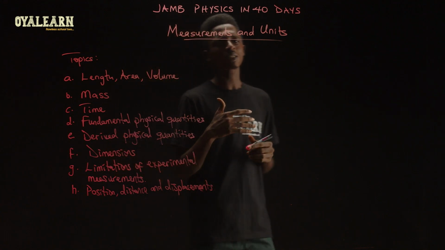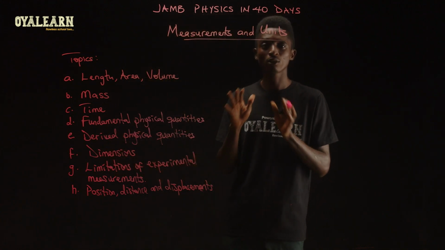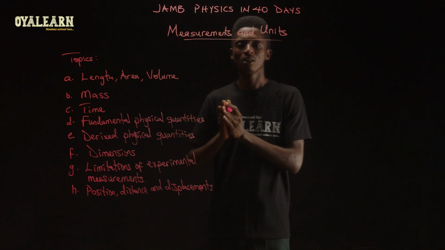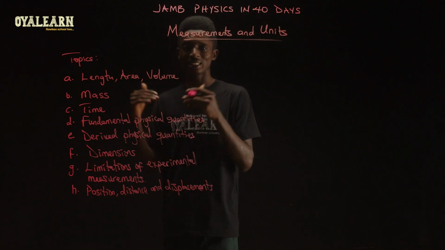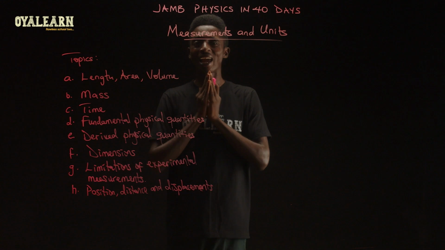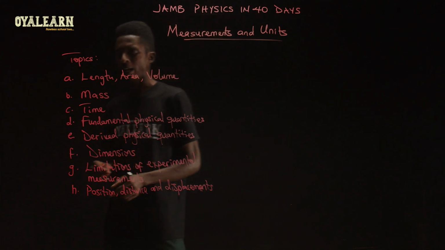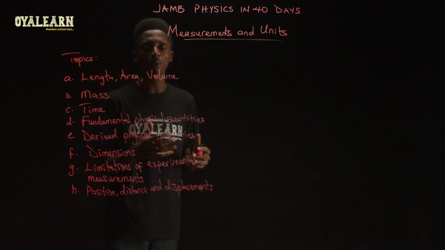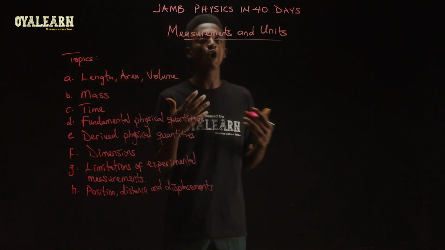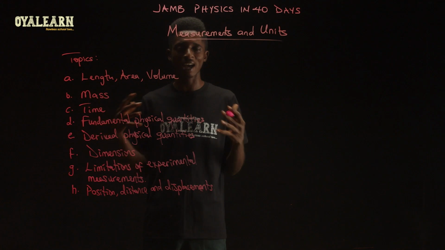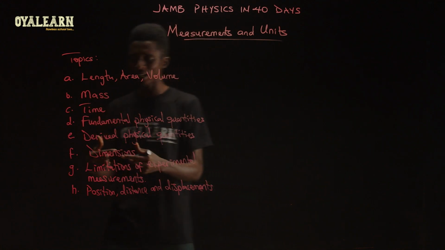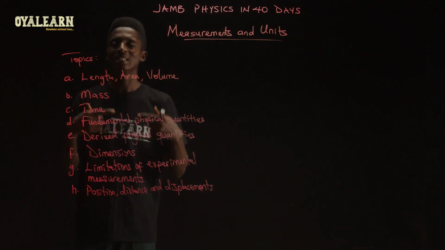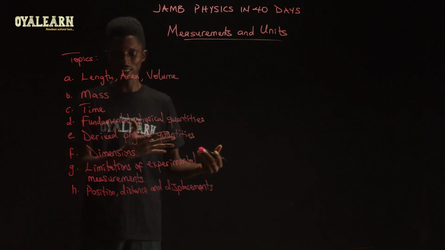This has to do with quantities that do not depend on others. They are totally independent, right? They are units, and the quantities themselves do not depend on anything at all. And then for the derived physical quantities, these ones are made up of a combination of two or more fundamental or derived quantities. So to create what we call derived quantities, you need fundamental quantities.